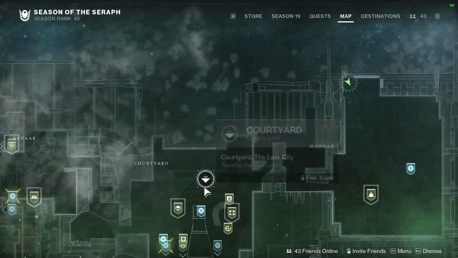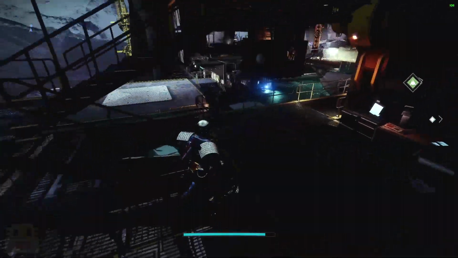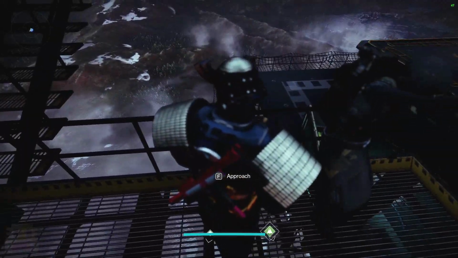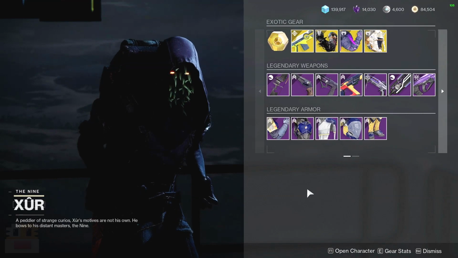You can find Xur in his regular place in the tower. Just make your way into the top left section of the hangar, and you can find Xur right here next to the edge of this cliff thing, which I guess we'll call a... I don't know, there must be a word for it. This is a high overview, in case this is all you cared about.